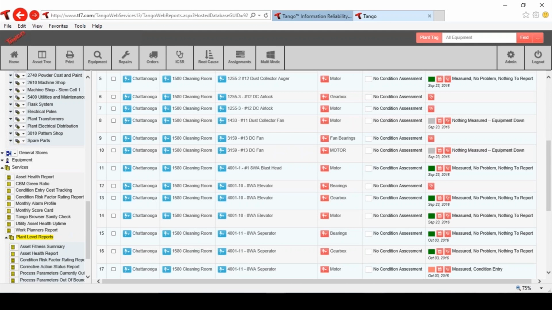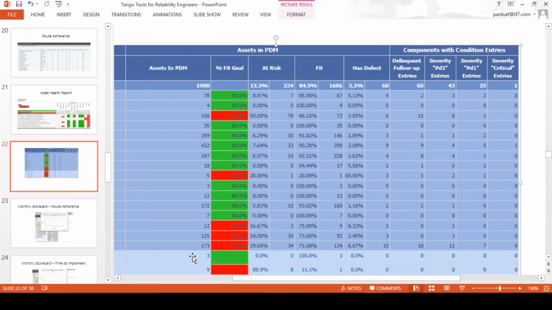So the Asset Fitness Summary is telling us how many defects I have and how many are good, but the biggest thing it's telling me is how at risk am I. I've seen a lot of plants where that at-risk number is enormous. Some of that's because they miss tasks. If you don't do a task on time, if you've got an October task and it slides out to November, then you're at risk over everything on that task. So this is a really harsh measurement. It means that you're going to have to do what you said you're going to do, and you're going to do it in the time frame you said you're going to do it in.